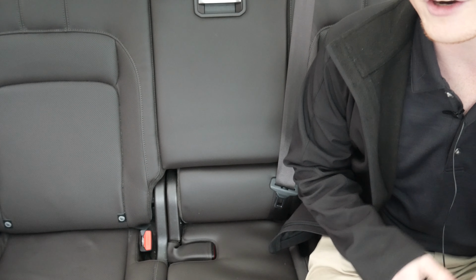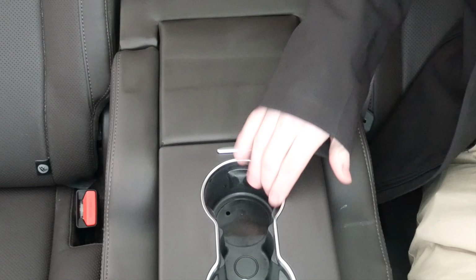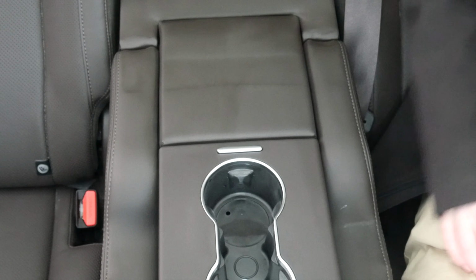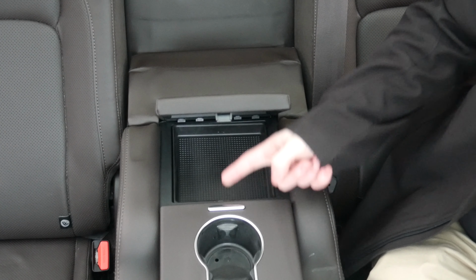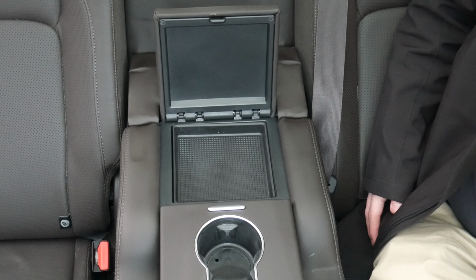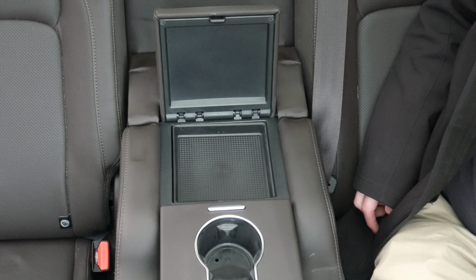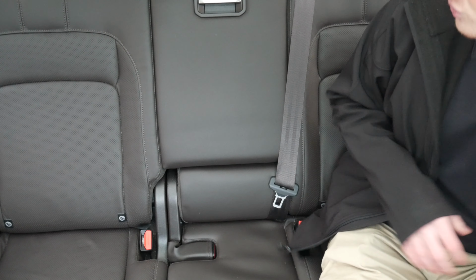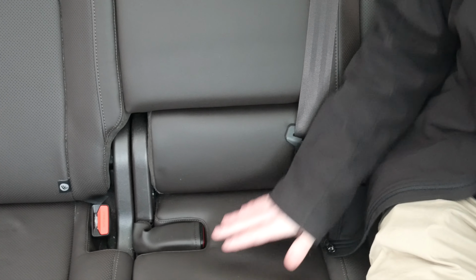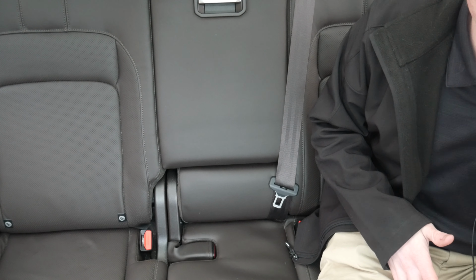By the way, another amenity that I forgot to go over was that there's a little lever sort of thing right here that if you push down on it, you have cup holders right here so that your kids can spill the soda. And there's a little button right here. If you press this button, then you're gonna see a little storage area for all your USB drives and other very small items that a lot of people probably don't need in a small storage container in a car. So there's that. What else I really like about this is that they were able to make a minimal design and store the seat belt buckle flat, so that no one hurts their butt on it when they're trying to get out of the car or something.